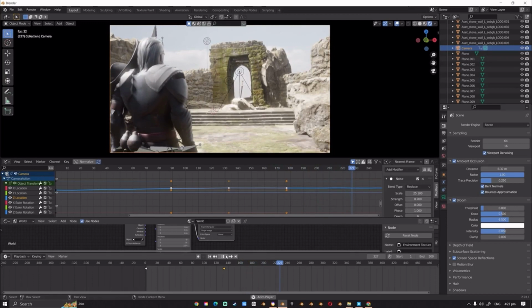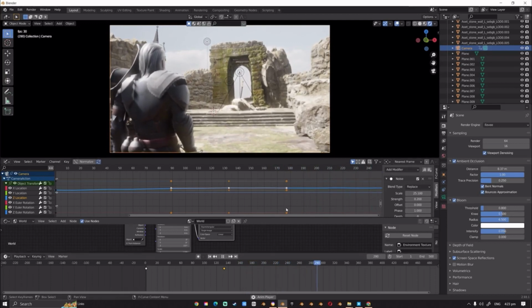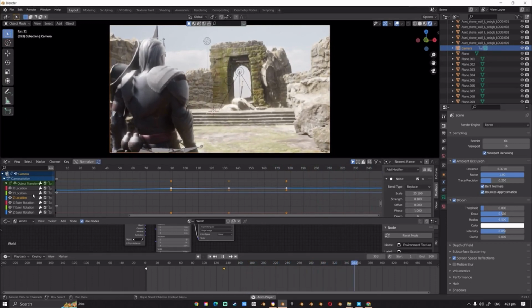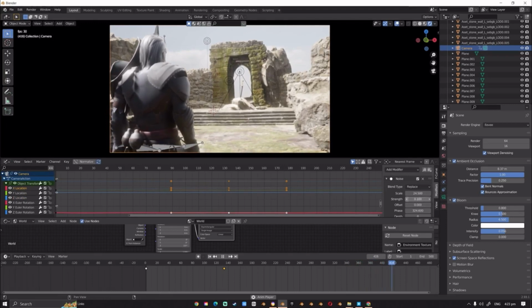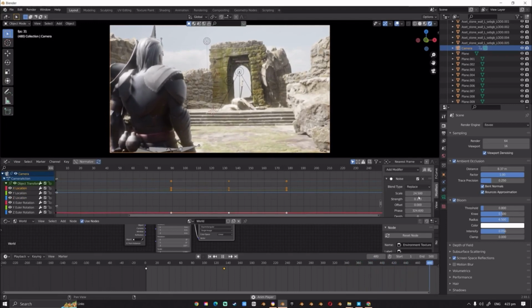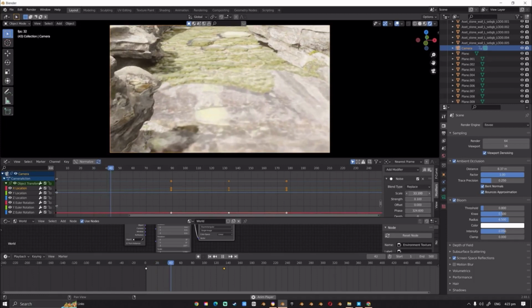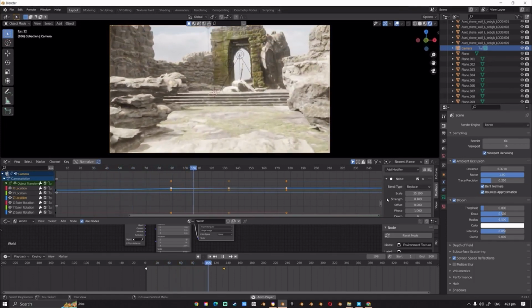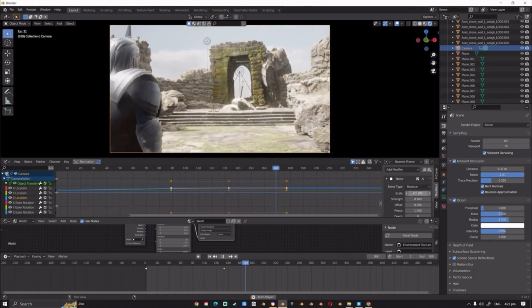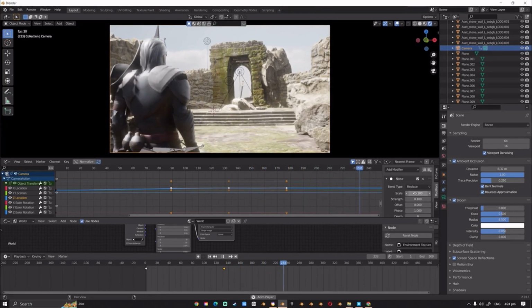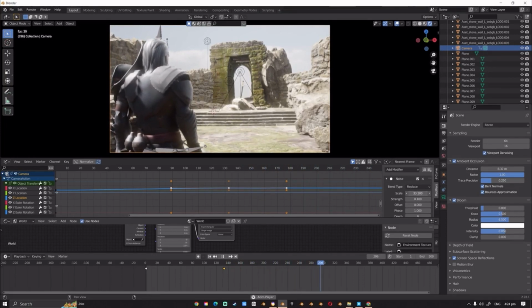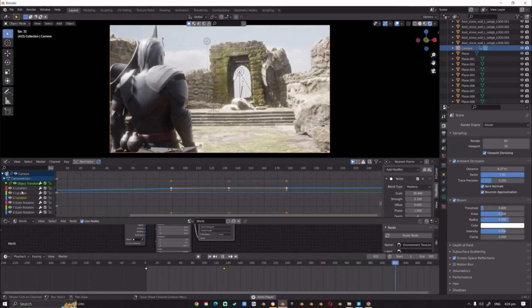Oh, there he is. Might still be a bit too strong. Let's reduce it to 0.1. And the scale, let's make it 33 for both. Oops, that's a bit too much. Let's try to make it 28.